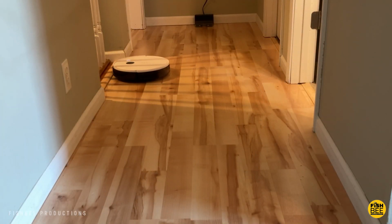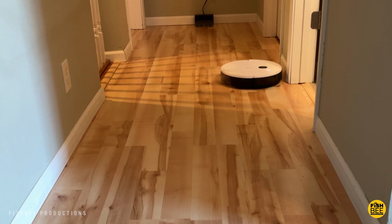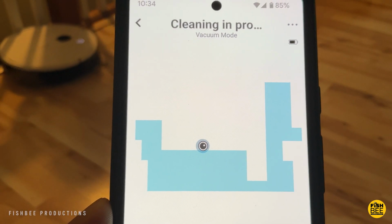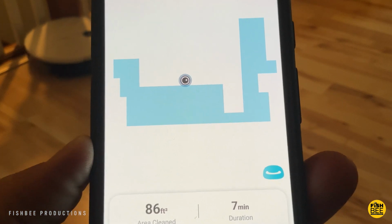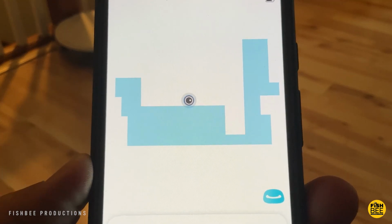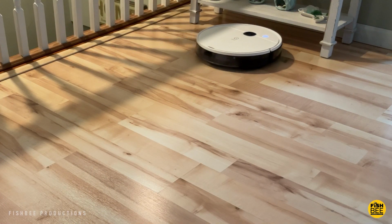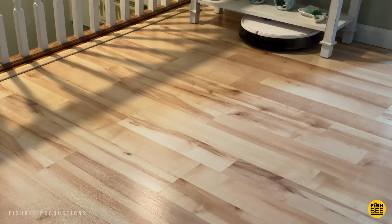So the first thing the robot vacuum is going to do is start going around everywhere that it's going to be cleaning to create the initial map. You can even watch it right on the app to see what the map looks like so far. It seems to go in a pretty uniform pattern back and forth until it covers as much as possible, and it appears to be low enough profile so that it fits underneath our furniture, so that's always good to see.